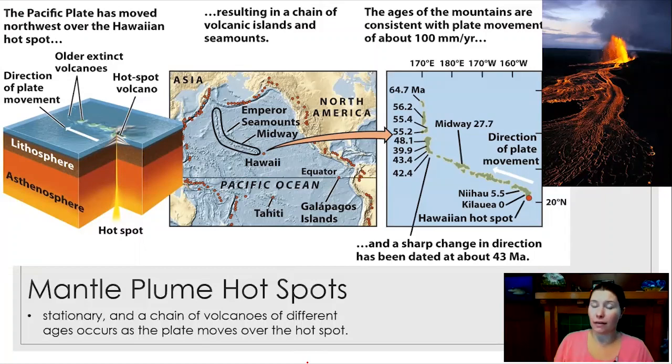It's nowhere near a boundary, and the boundaries are where we just spent the last quite a long period of time talking about the plate tectonic boundaries. But Hawaii is right in the middle. There's no boundary near this. So what's happening? So we just have some heat being released from probably deep in the mantle. I'm not really sure where, and that's okay. We're actually finding out more stuff all the time with hotspots because studying Hawaii is really cool.